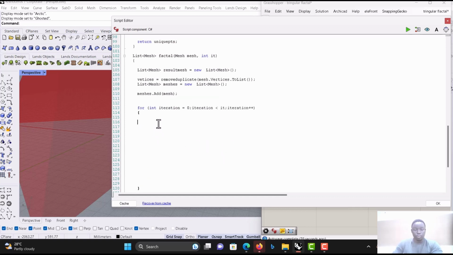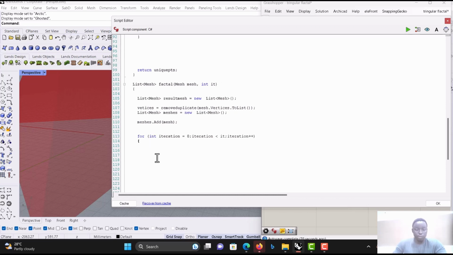So the second loop, of course, is a loop which is going to pass through all meshes we are getting from here. We use for each. This probably the mesh we're looking for. Base mesh, call it base mesh in meshes.